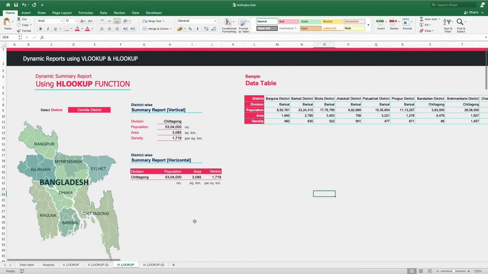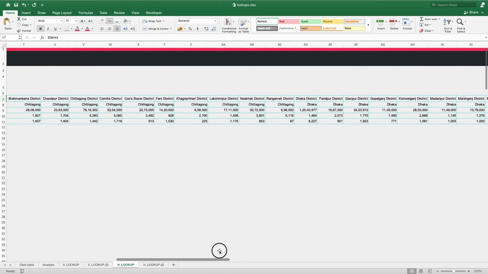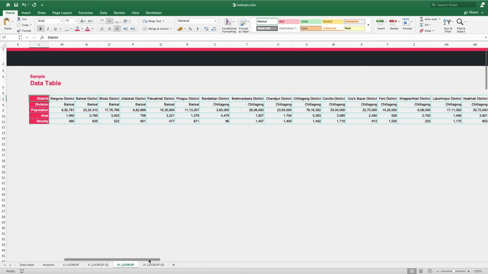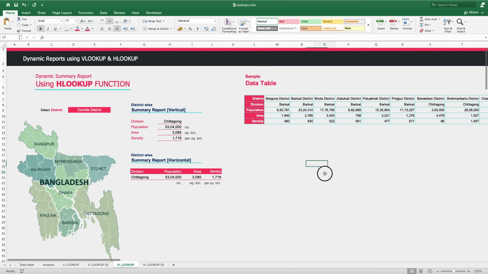Now, ladies and gentlemen, as I mentioned, VLOOKUP and HLOOKUP work in the same way, except that HLOOKUP stands for horizontal lookup, and when your data table has row headers instead of column headers, you use the HLOOKUP function. Now you see I have the same data table. This time the table has row headers and data is arranged in this way. This is a little bit unusual, but sometimes you might have data that has row headers, and we are going to create this kind of dynamic report again.